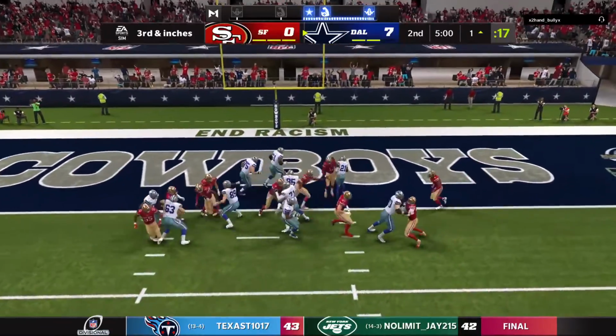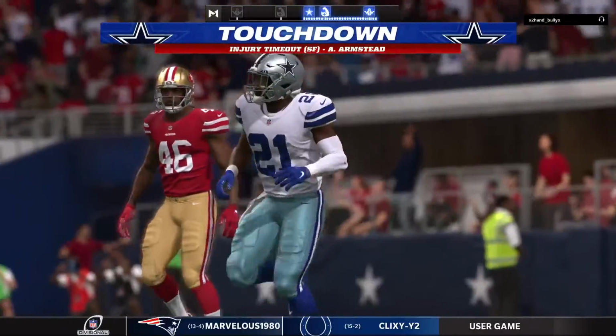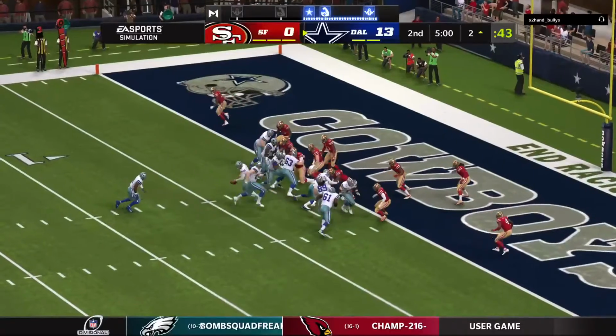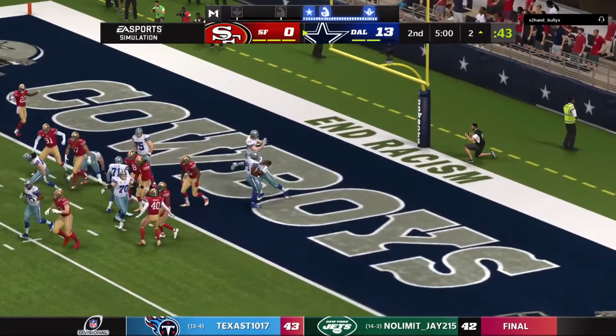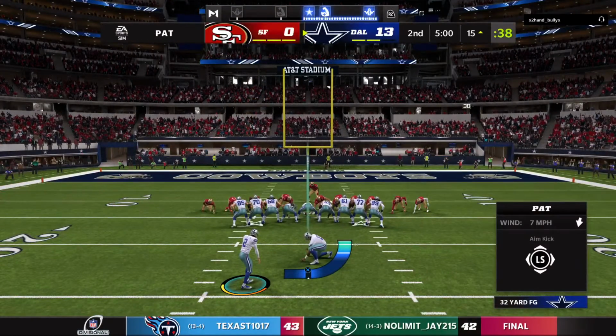They'll try and run for it with Elliott. And he will take it in for a Cowboy score. Ezekiel Elliott taking it in from a yard out. And the Cowboys will extend their lead. Now, CD, there didn't seem to be much resistance there down near the goal line.